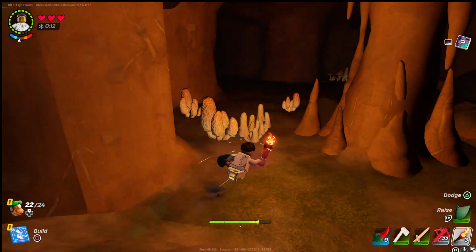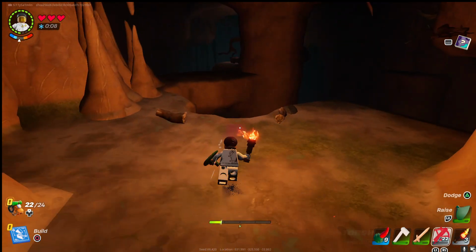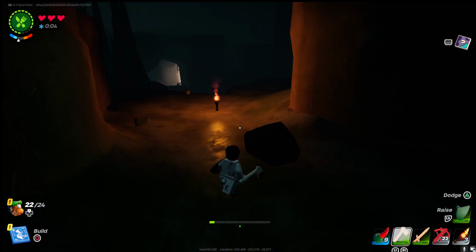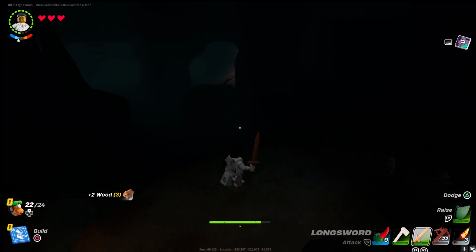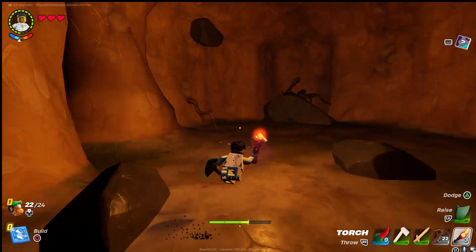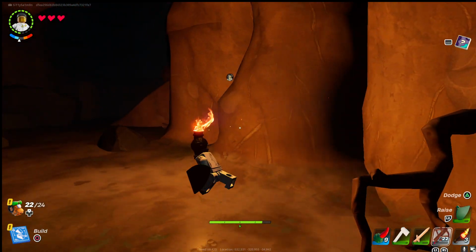I'm trying to find some more knot root. Uh-oh. Actually, I'm gonna pick up the wood in here. I think I'm lost. Oh, the exit is down here. It's fine. Can you build a map marker? Do you have enough granite? Wait.